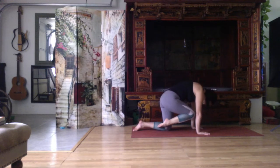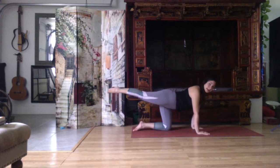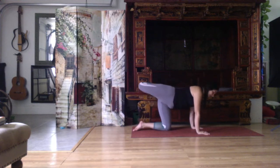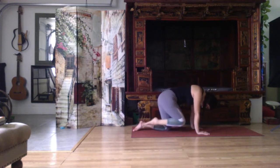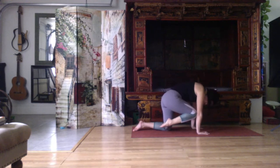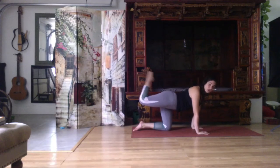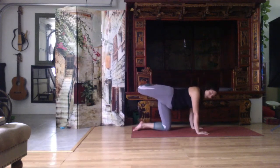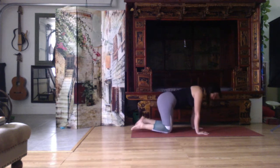Hold and hover here. And then second round out of three, lengthen that right leg, bend your knees, stack your hips and hold. Inhale. Exhale, round your spine, right knee towards your elbow, hover here, press through your palms. And then last round, lift that right leg, bend your knees, stack your hips and hold. Inhale. Exhale, and then release that knee onto the floor.